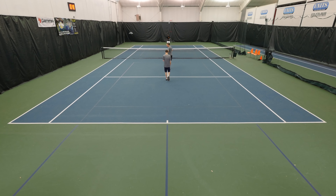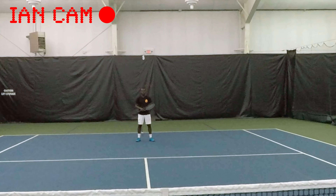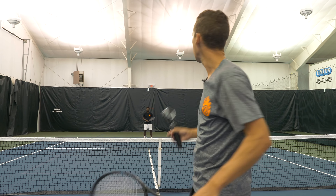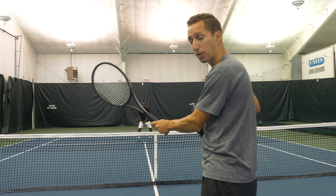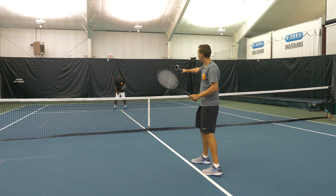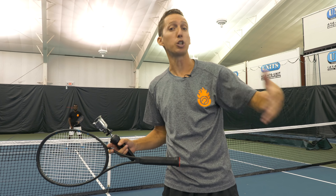Coming up halfway between the service line and the net, holding the GoPro at eye height, you can see most of the court is available - I can see probably halfway between the net and the service line. It's now pretty easy for me to directly attack. Again critical for doubles players - Kevin come up to the service line. From this position I can start to attack at Kevin's feet if I make contact above the height of the net. Going back just two or three steps to the service line at shoulder height I can't see Kevin's feet anymore. Taking those three steps forward, Kevin's feet are totally in view and now I have the ability to attack. This is why your coach is always telling you to close in when playing doubles.